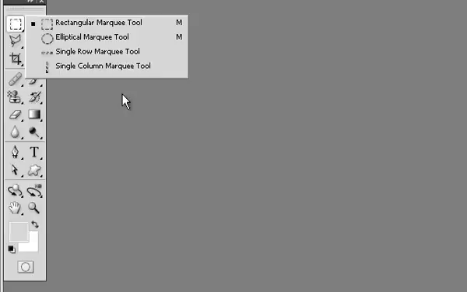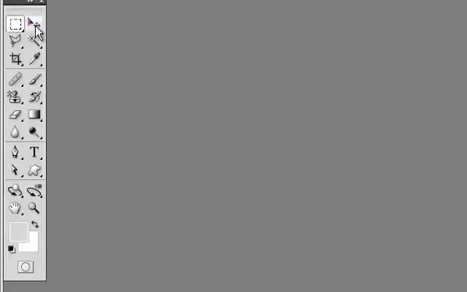These tools are grouped together in the same box and have basically similar functions. In these marquee tools, you'll have the rectangular marquee, an elliptical or circular marquee, a single row for selecting straight lines vertically and basically horizontally.